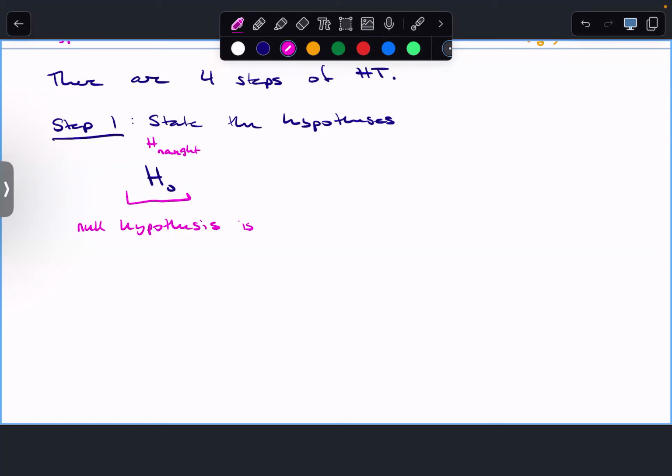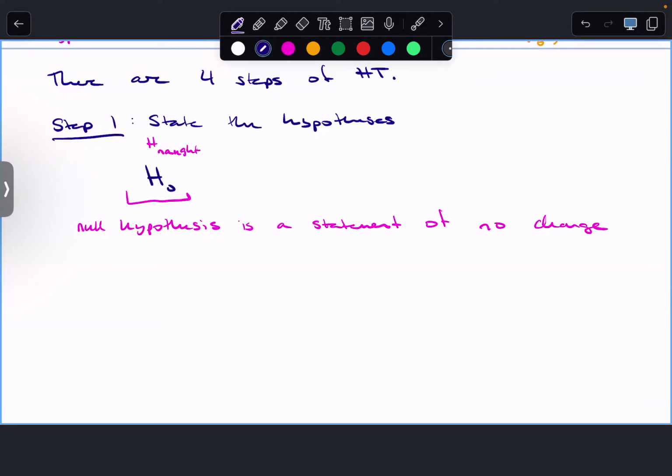Good. Just thinking about how many times I spelled it with an O. I have to go back and add a little back on it. So the null hypothesis is a statement of no change. That's cryptic. I know that.